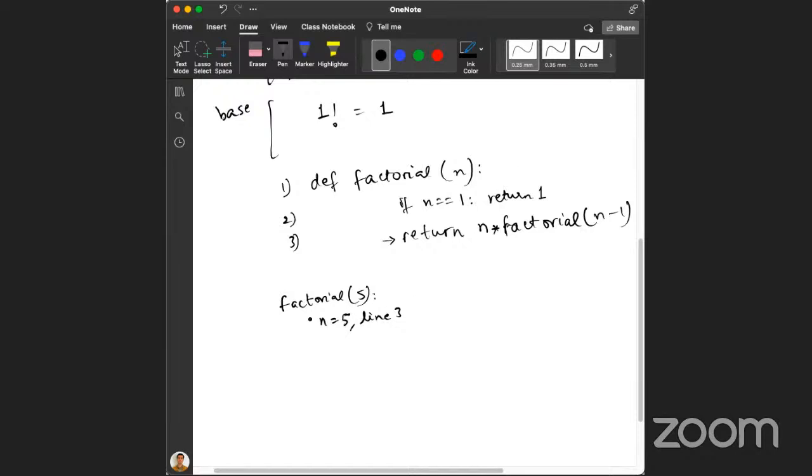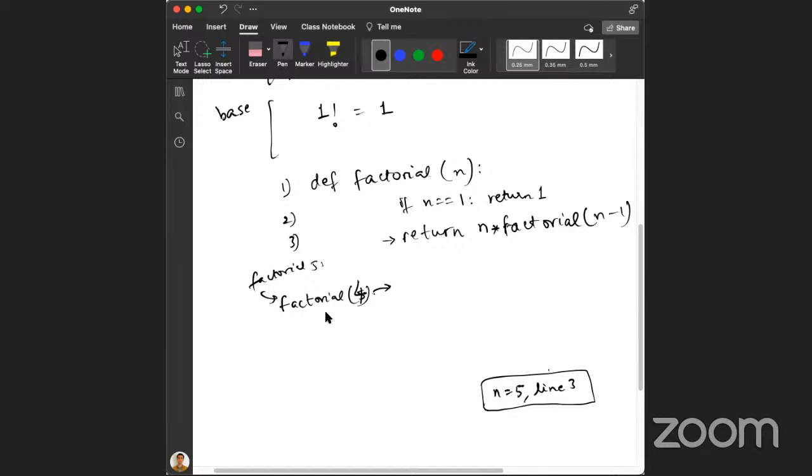You have invoked it. So this thing will be put onto a stack. This is my stack. Okay, so this is put on a stack. And where does your program go? It goes to another function, which is factorial 4. Factorial 5 was here. And within this, it called factorial 4. Now my execution is happening here.